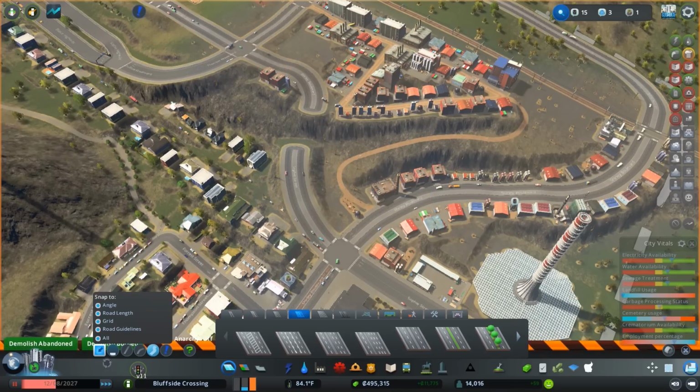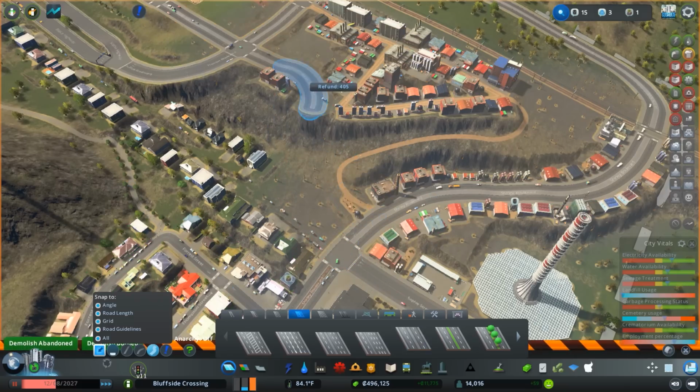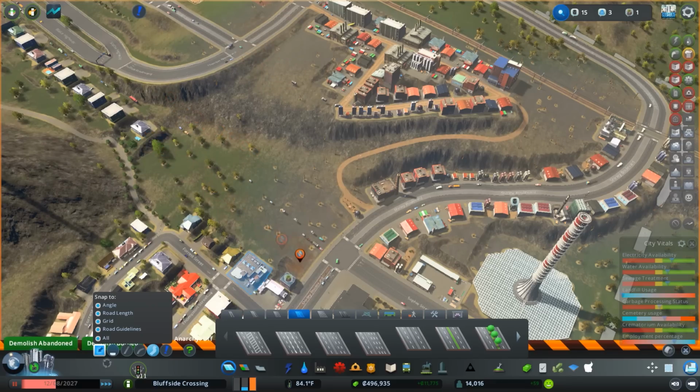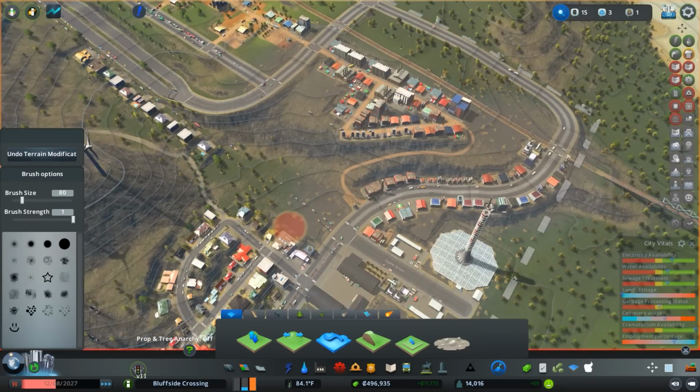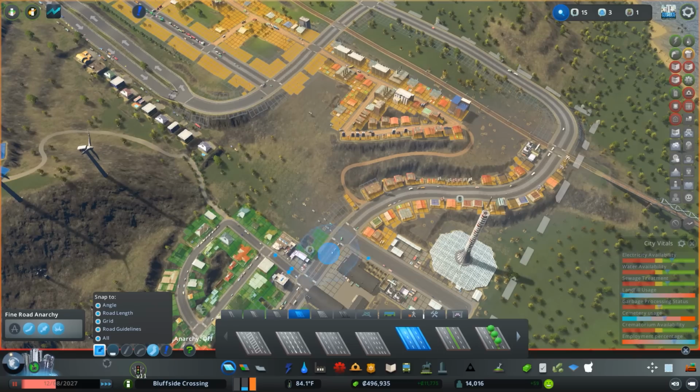Yeah, so this is what I was afraid of. I don't want a bridge, but at the same time, I do need to figure out a way to connect these roads to relieve traffic. Otherwise, we're going to have a gigantic bottleneck. So I think that one of the main reasons that there are issues here is the grade. So I want to soften this to try to do whatever I can to make this work. So let's give it another crack.